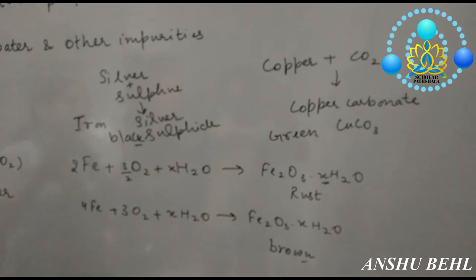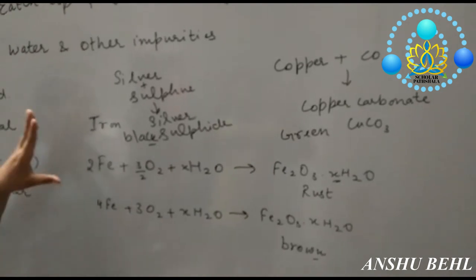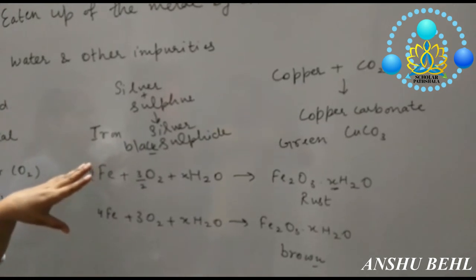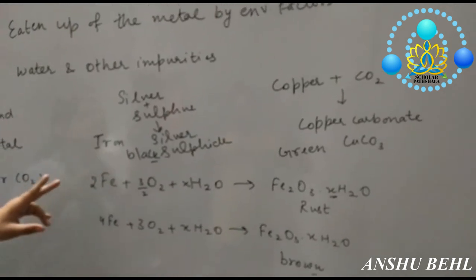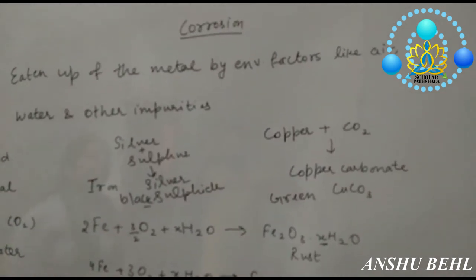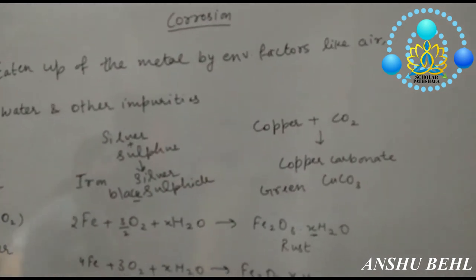If any bridge is made in which iron articles are used, iron bars are used, and it is getting rust, that means its age will be very less, it will break down in some years.